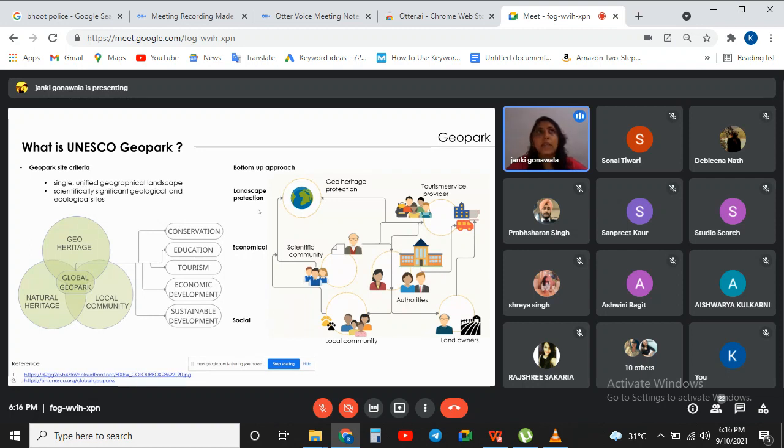There are many sites in China and Taiwan, where local students from the earth and environmental sciences are already working as guides and in many more roles. So it gives an opportunity for earning to the local community, and not only the local community, but students who are involved, because it is guidance work, educational program work. So they are spreading awareness, and there are many sustainable development goals which can be achieved by such an initiative.